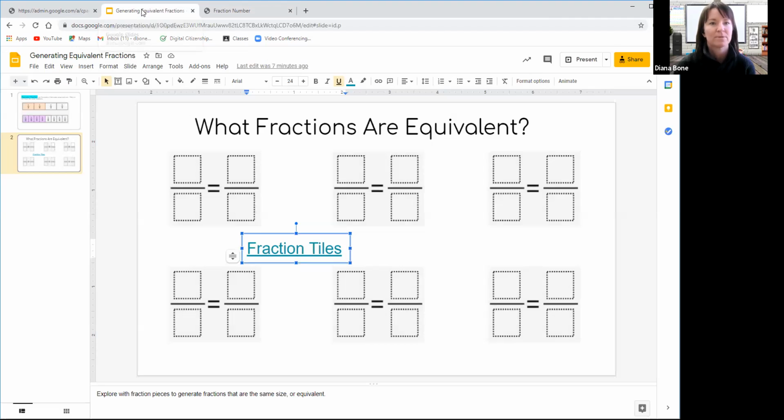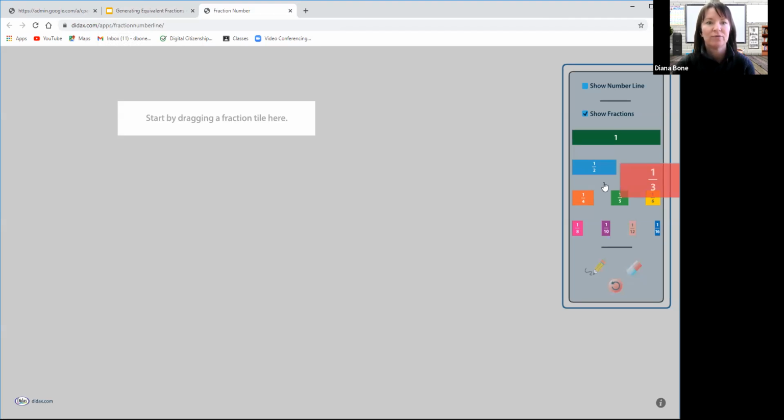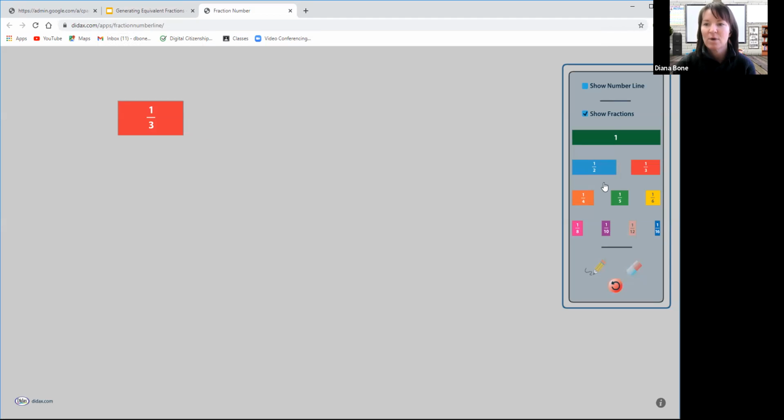Okay, so let's try, I'm in a mood for thirds today. So I think I'm gonna jump over here and I'm just gonna grab the fraction 2/3. And I am going to use these fraction tile pieces to try to find another fraction that is equivalent or the same size as 2/3. So let's just try halves.